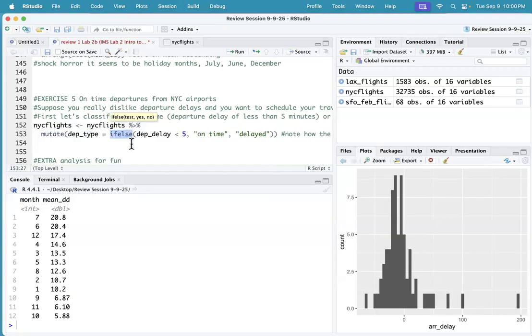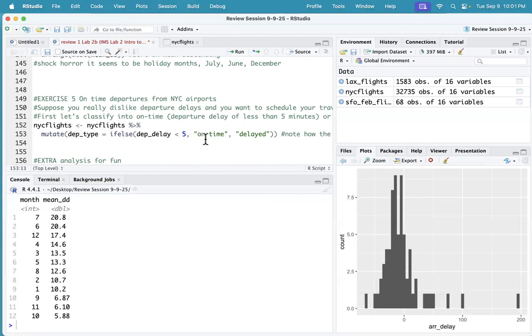It's called if else. That instruction says that if this is true, then put this in. If this is not true, then put this other thing. If yes, then do this. If no, then do this, right? So if the departure delay is less than 5 minutes, put "on time" into this new variable called departure type.